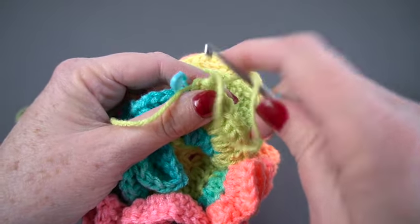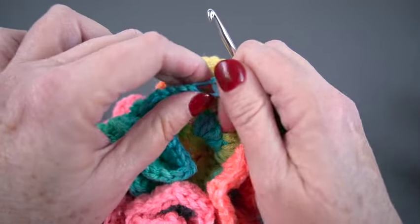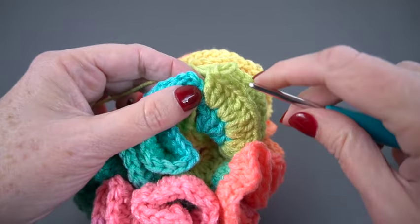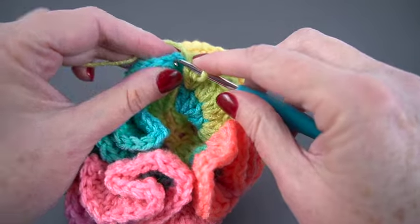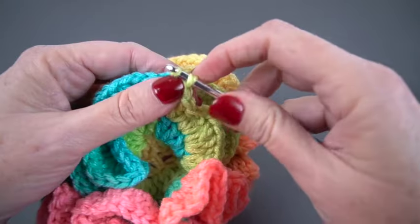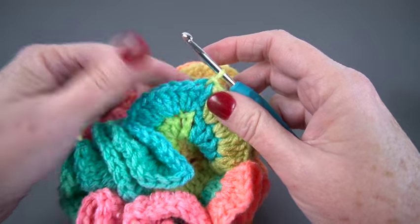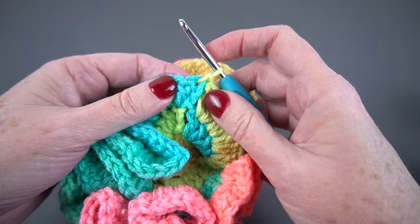The last thing I want to talk about, now you can be done here if you want. You can weave in that end and call it done. That would be totally okay. But I like to put an edging on them when they're this big, again, just because you want it to last for a while, you don't want it to wear out. And there's a lot of tension on these outer edges. So you have three choices.